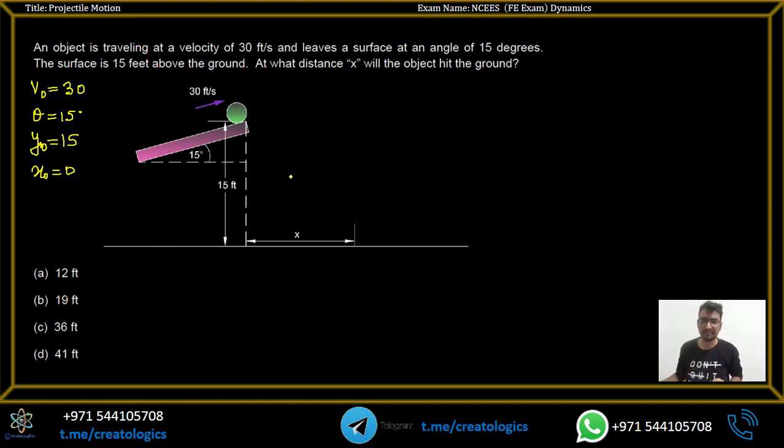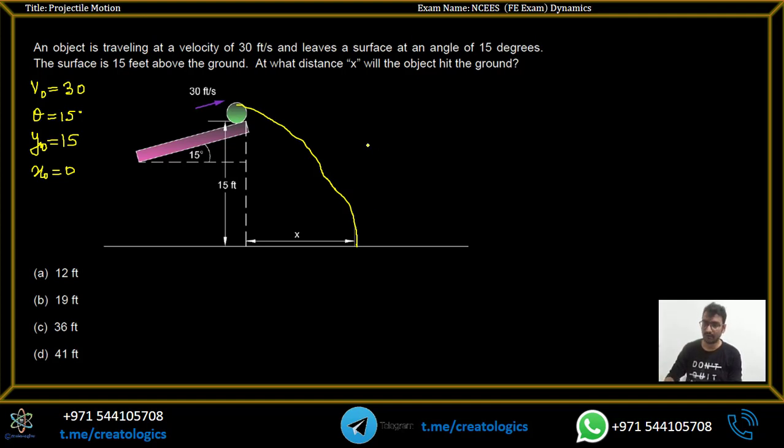So it's here. Again in this question we have to find the distance x. So the ball will go like this, again following this parabolic path. We need to first find the value of time after which the ball hits the ground, right? So let's find the value of t using the same set of equations.